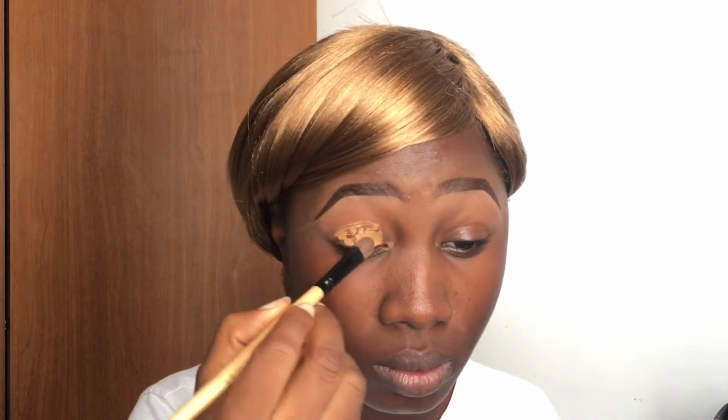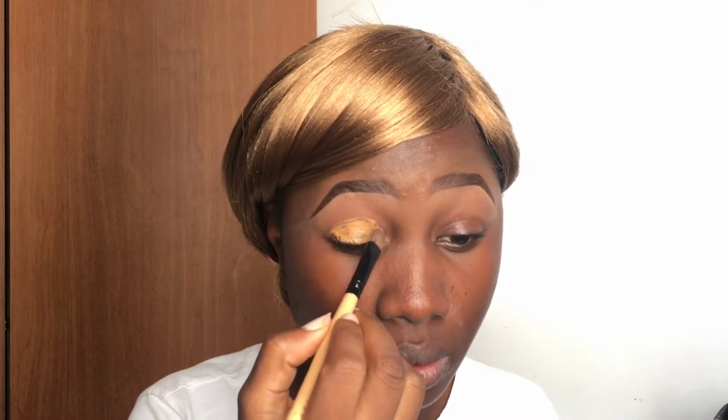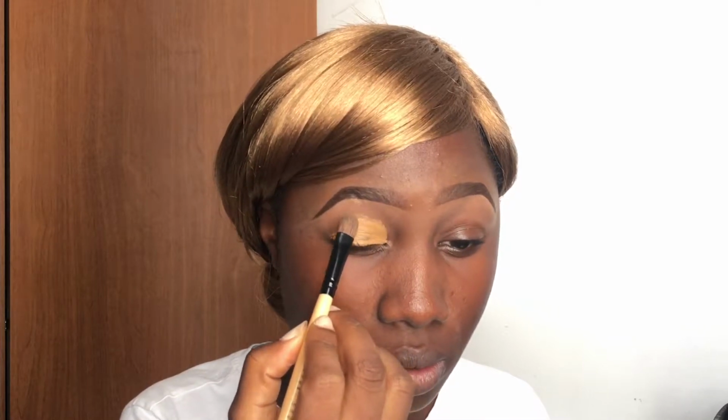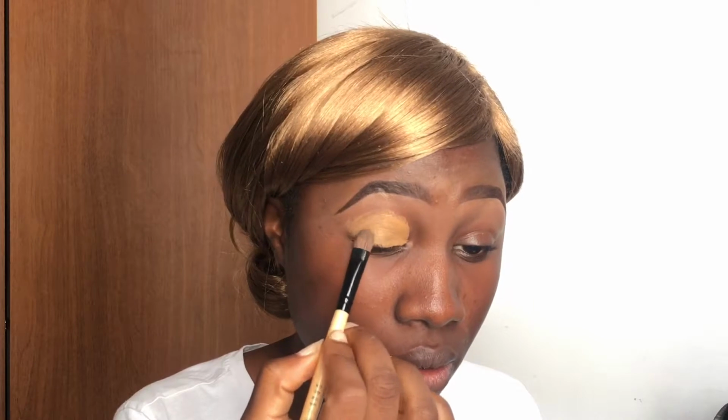The primer I'll be using in this video is my LA Girl Pro Conceal in Fun, and I'm going to put a very good amount on my eyelid. And after that, I'm going to get a flat brush and paint it all over in a uniform way so that it reaches everywhere I would like to apply my eyeshadow. And I'll also go towards my eyebrow because that's where my crease color would be.